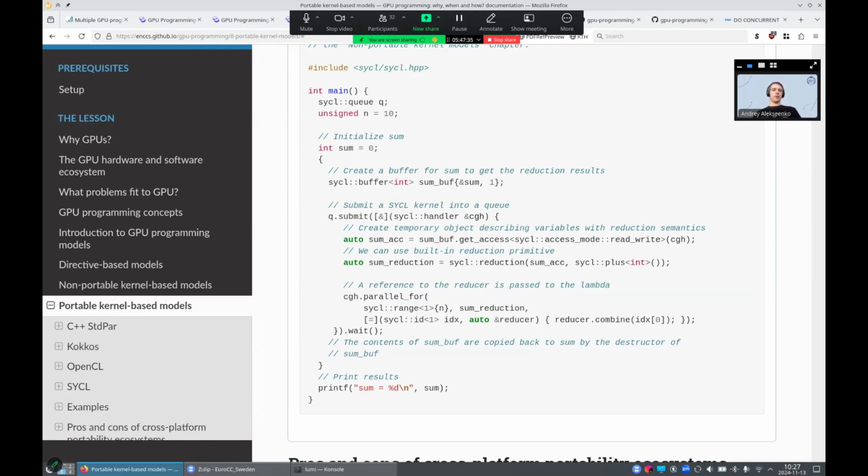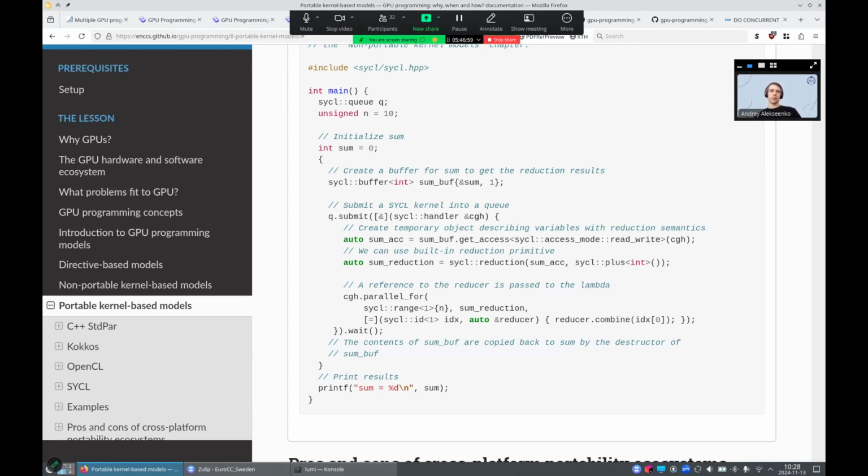And then the compiler will automatically see that we need to do a reduction of these values into the reducer, into this buffer. And this buffer is created using the host pointer. So when the buffer is destroyed, because it goes out of scope, we can just print the value of this variable because it will be copied back automatically.